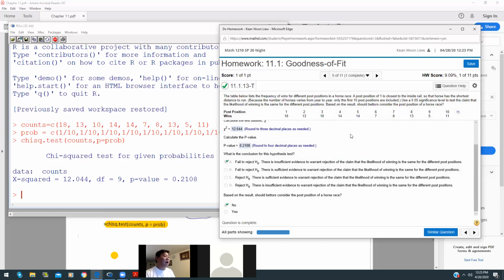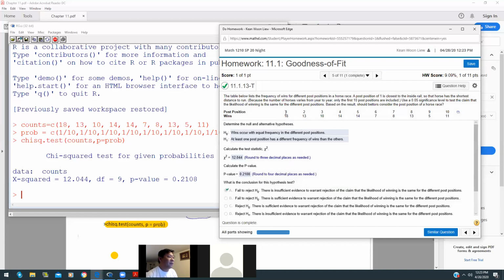This is based on your conclusion that you find. So if position is considered a good bet, and that is true, then I would always go for the first position, because the first position is always a winning horse. You know what I mean? I wouldn't bet on the 10th position, because the 10th position is a losing horse, since 10 is the furthest away from the finish. You know what I'm talking about?